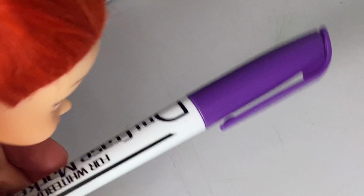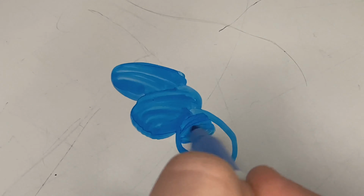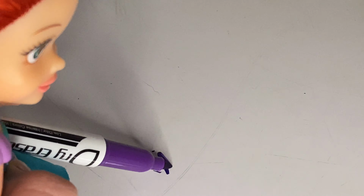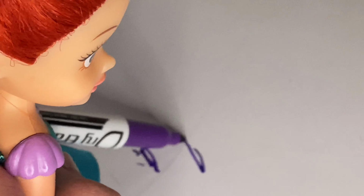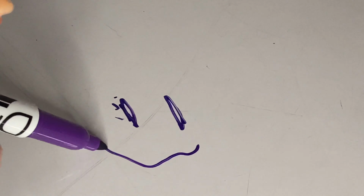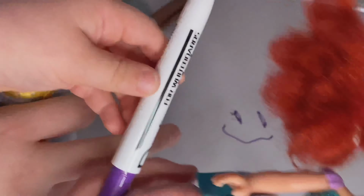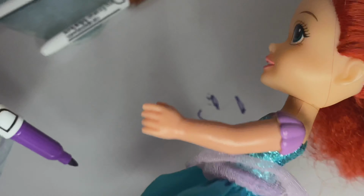Let's go draw something. Whoa, what are you drawing, Belle? I'm trying to draw a flower. Whoa. I wonder what I should draw. Let's do a smiley face. And smile. Yeah, actually, I was done with the purple. I'm not sure where I put it, though. Oh, thank you, Elsita. Here it is. Can I have it? Yeah, sure. Thanks. Let's go do a different one.